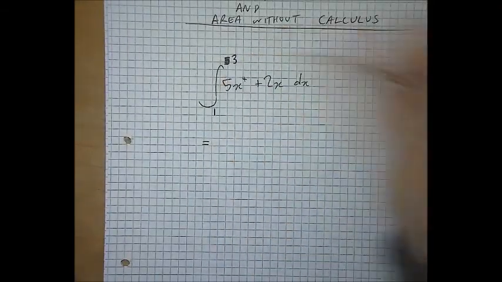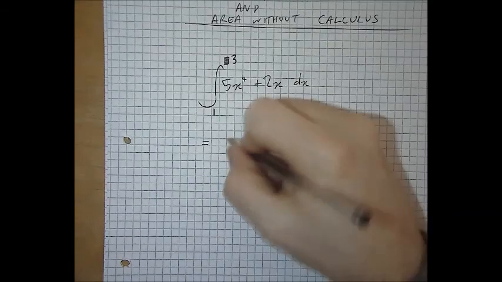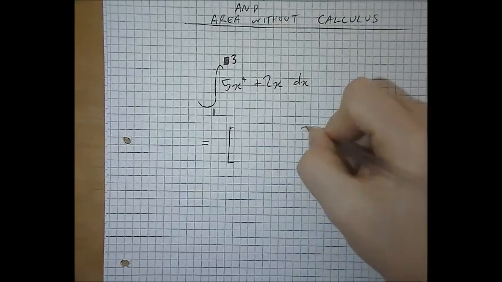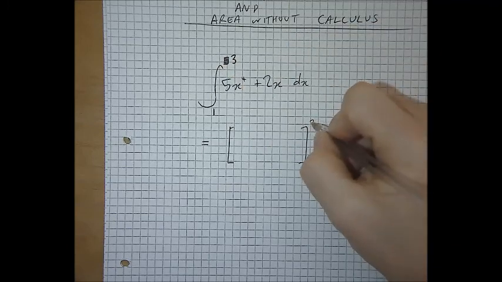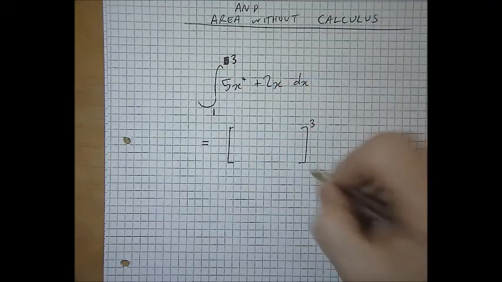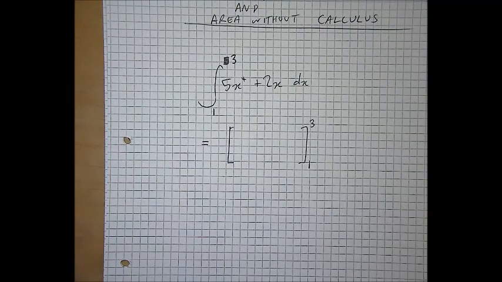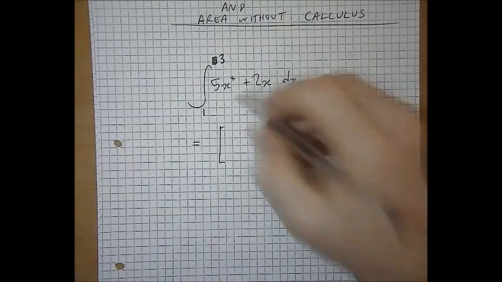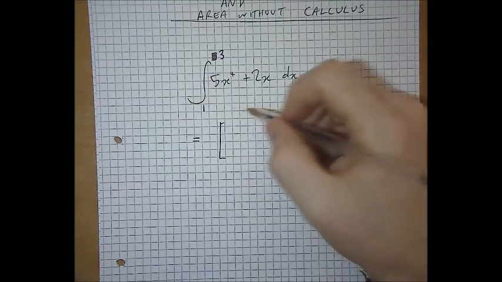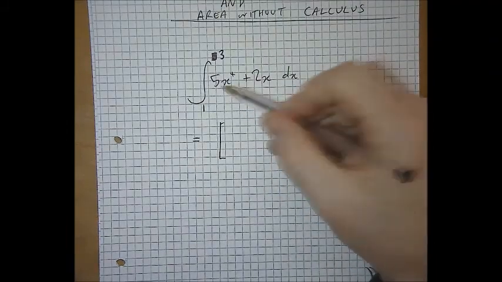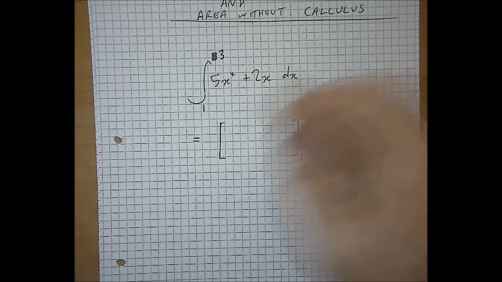Instead of writing a curly with the dx, you have an alternative option. You can write squared brackets. And instead of that going on the curly, it goes on the top right, and instead of that going at the bottom of the curly, it goes at the bottom right. You don't need the dx, and instead of writing this, you write the primitive of it. In other words, what you would differentiate to get this. And you also don't need the plus c.